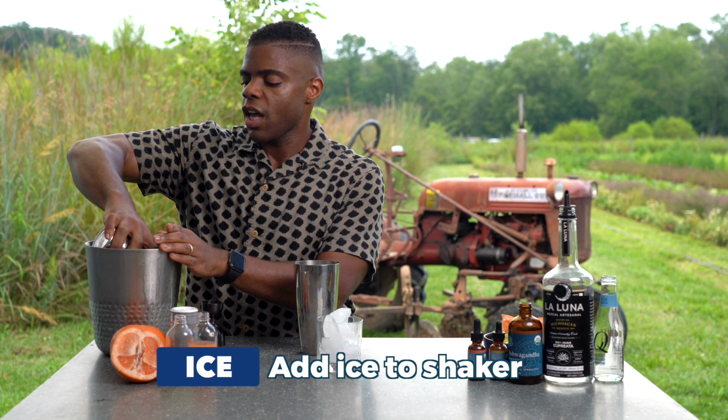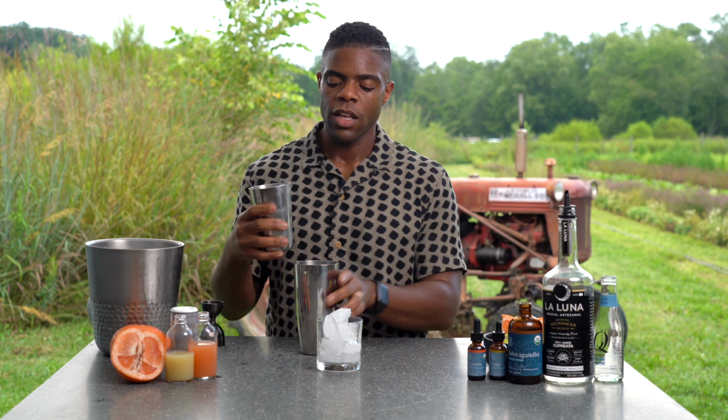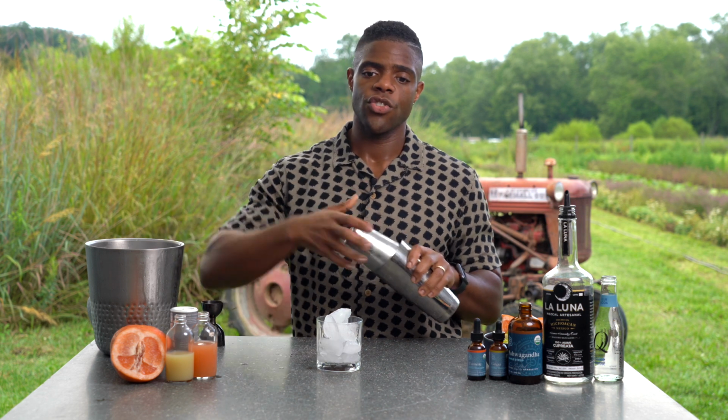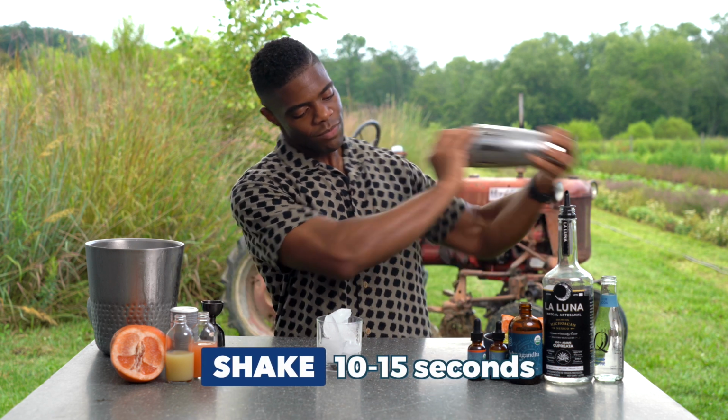And with a margarita, you definitely want to give it a good shake because we have a ton of different ingredients in here, and you want to make sure that everything is completely emulsified so that you get a really great consistent drink. So give this a good shake for about 10 to 15 seconds.